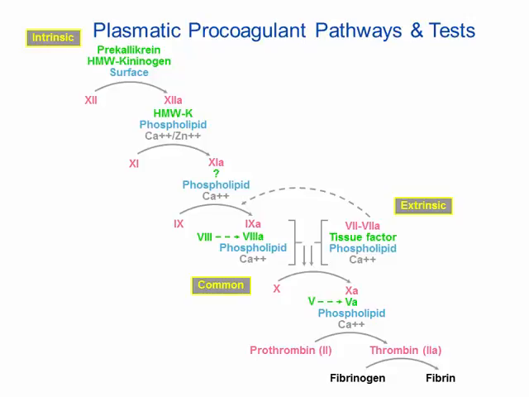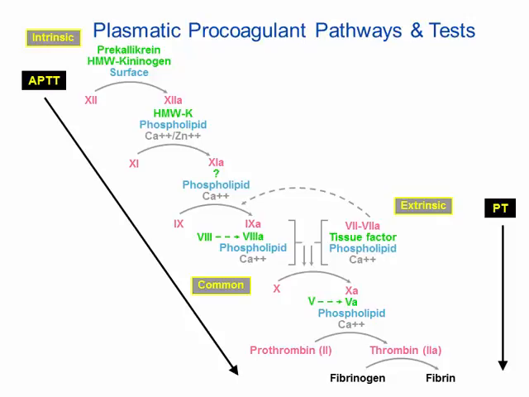This slide outlines the intrinsic, extrinsic, and common procoagulant pathways that are amplifying cascades of coagulation complexes, enzymes, cofactors, substrates, phospholipid, and calcium, resulting in generation of thrombin and transformation of fibrinogen to fibrin, the endpoint that is detected by clotting time tests. The APTT test is initiated by adding a contact activator to citrated plasma along with phospholipid and calcium, and reflects the intrinsic and common procoagulant pathways and components.